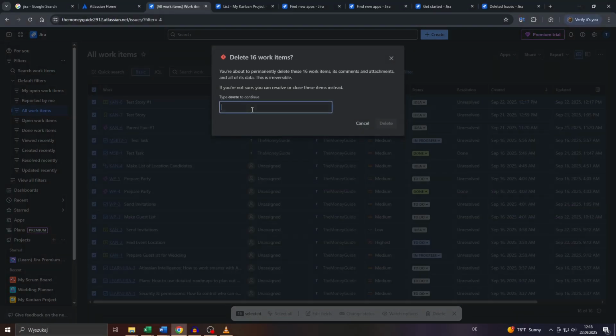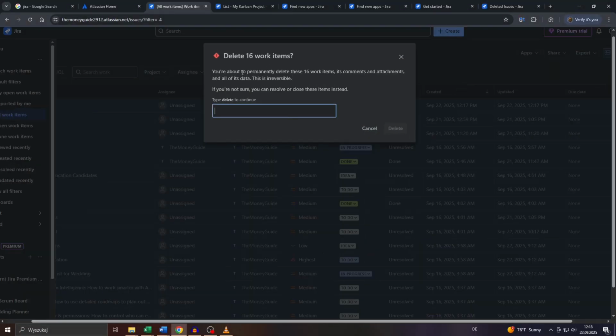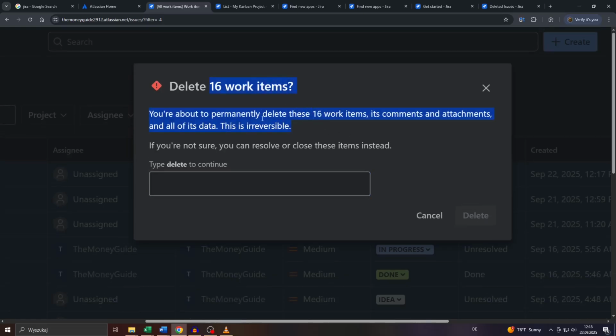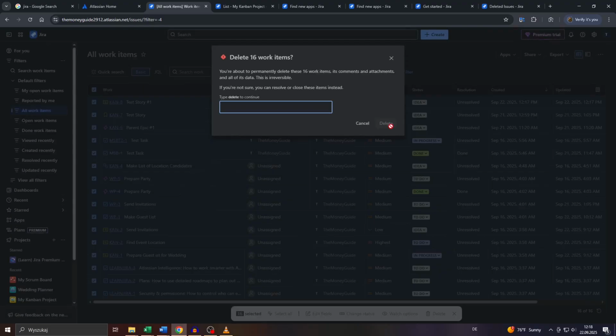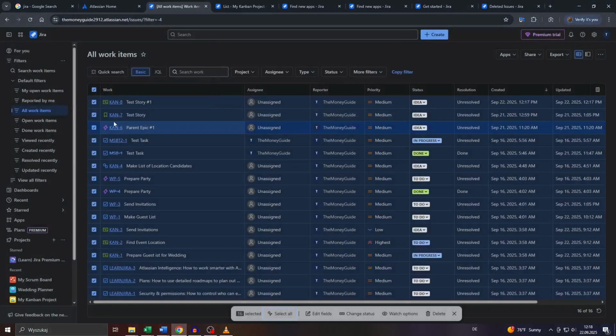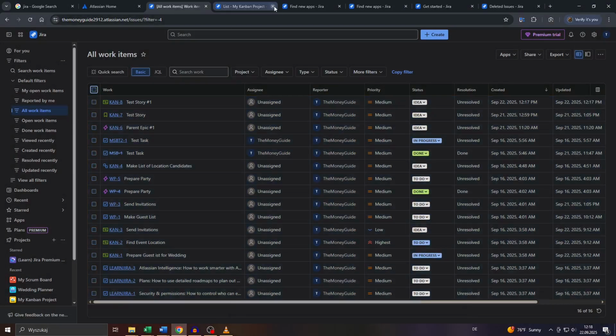You may also click into select all if you like, and after that, simply click into delete here to the right to delete them all at once. Again, you will be asked by Jira to confirm that by typing in delete into this field here and to click into this button. Now, I'm not going to do this because I would like to keep these issues and work items, but that's in general, guys, how you archive, unarchive, delete, and restore issues and work items on Jira in 2025. And that's how it works.